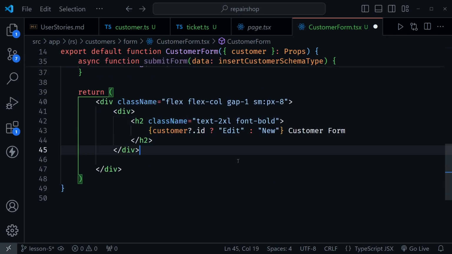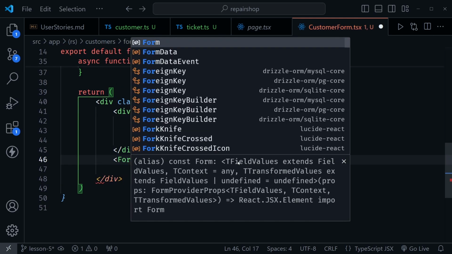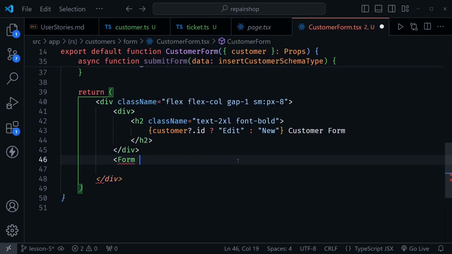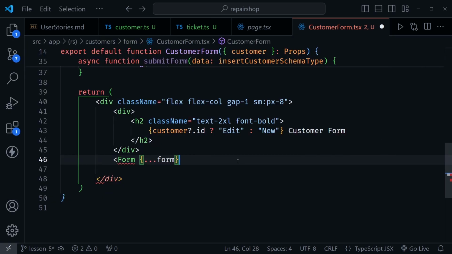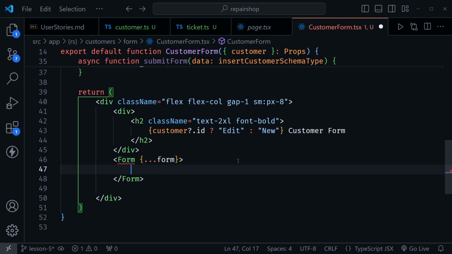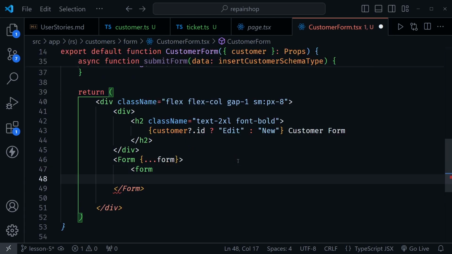Okay, then after this div, we'll start the form with that form component that we imported in from ShadCN. And here's where we spread in the form from React hook form. Okay, then we have the closing form tag from that same component. Now we actually put an HTML form inside of this, and React hook form works with that. And this is also documented on the ShadCN site if you want to see some other examples of how this works. But I'll show you how it works here as well. So put in our form element, which is your typical HTML form element.